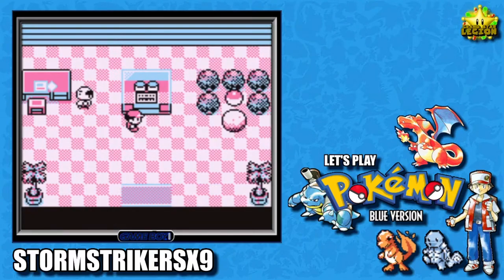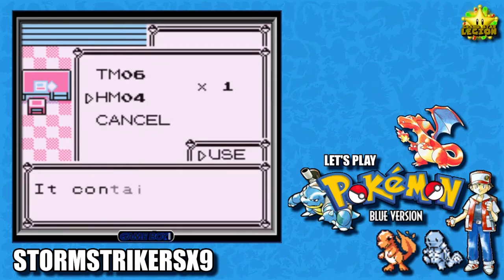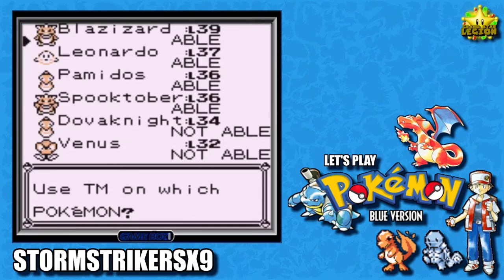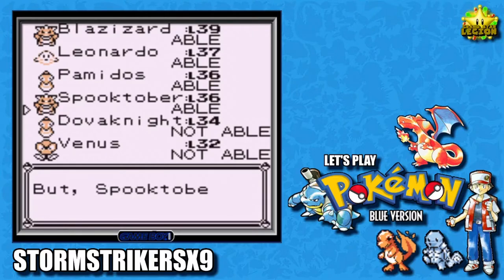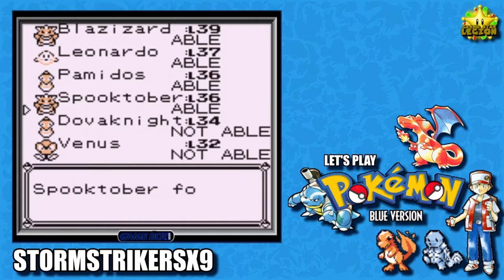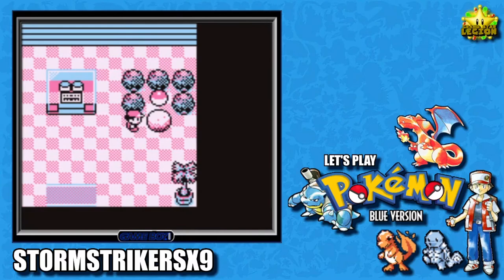We'll save this for another time, unless we have someone that can learn this. Let's see. I think I'll teach Spooktober Strength. Let's get rid of Confuse. Let's get rid of Double Team. All right. Now we can do this.